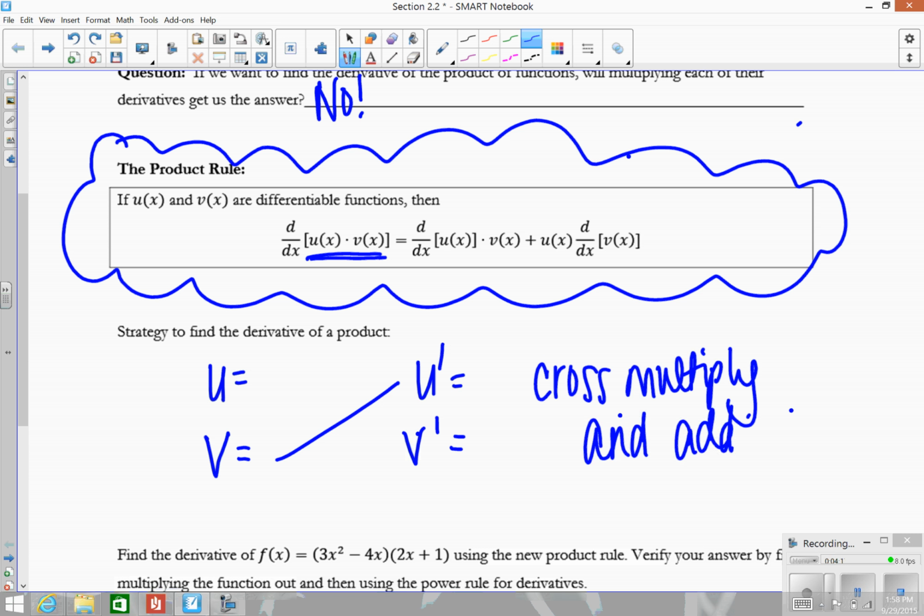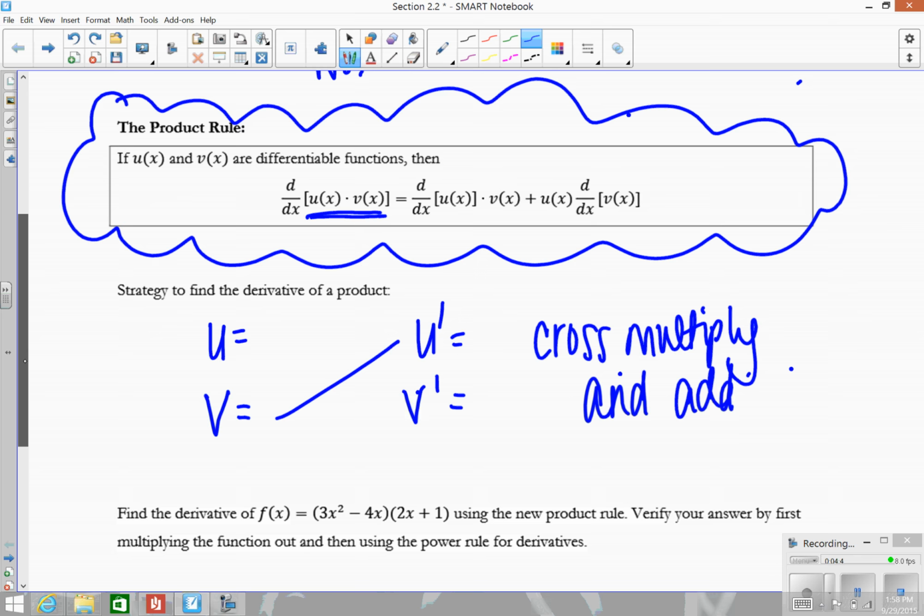And that's the same thing as this product rule. So like I said, since multiplication and addition is commutative, you could switch the order of this. For example, I could do u times v prime plus v times u prime. It wouldn't matter. But I'm going to stay consistent with always multiplying v times u prime first and then adding u times v prime, just because it's going to help us later on.